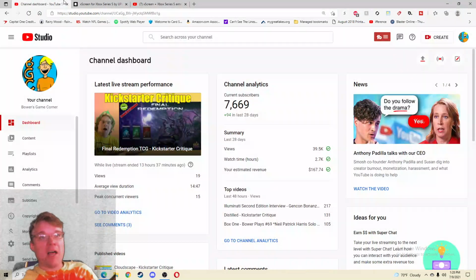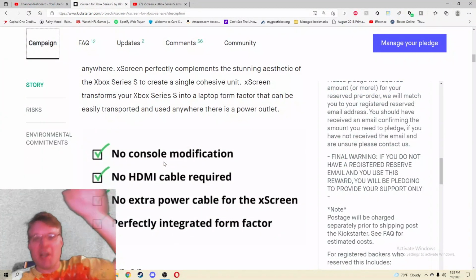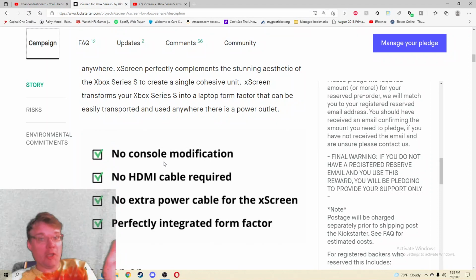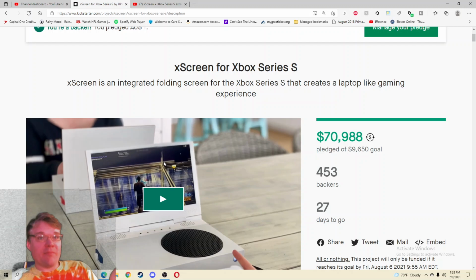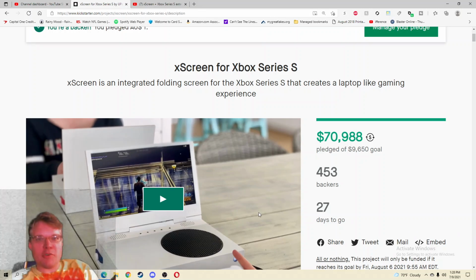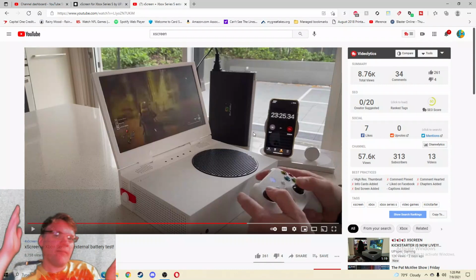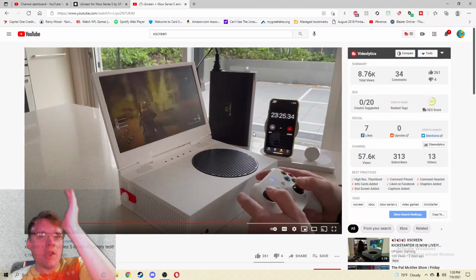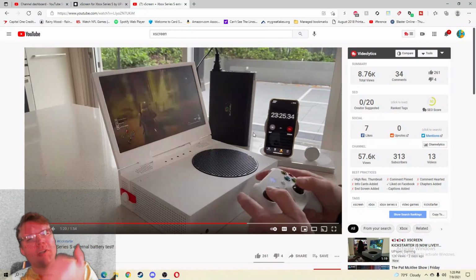Because I don't like how Jalop handles their business. I'll throw Jalop under the bus all day. I've checked out hundreds of Kickstarters, and I think Jalop is totally overpriced. I don't even know what the price is, but I think it's overpriced. I think you could do a couple hours of research and make a better page yourself, if you have the know-how. But xScreen for Xbox Series S, this makes me feel more comfortable. This bumps it up from a D+ to a C. You could have done it yourself, but I did the digging, because that's what I do on Kickstarter critiques.